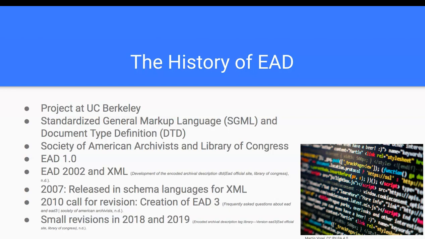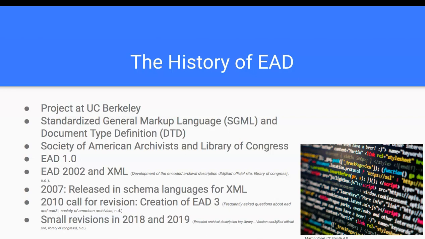And also with this release, they decided to make EAD more XML compliant. And so XML is kind of under the umbrella of HTML. It's another markup language, but it's becoming more popular, and they decide to make EAD fit better within XML. And also within this new release, they update and revise the tag library as well. But there's also more revisions needed.